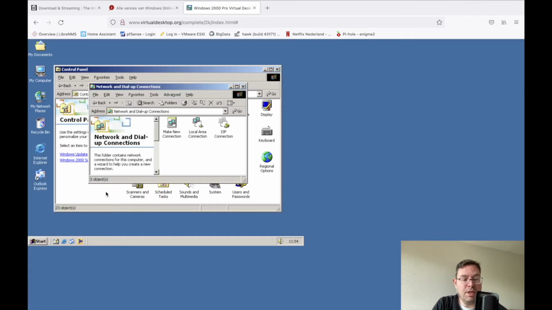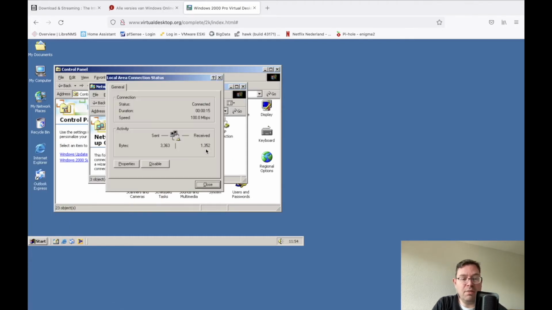Network and dial-up connections. Local area network. So yeah, file sharing. You could do LAN parties, local area network parties with games. You could connect to each other with the network with the use of a network interface card.